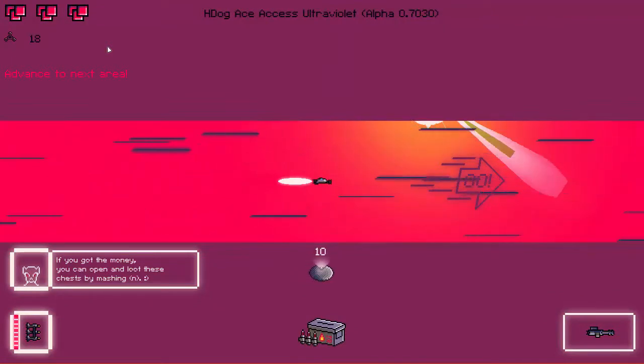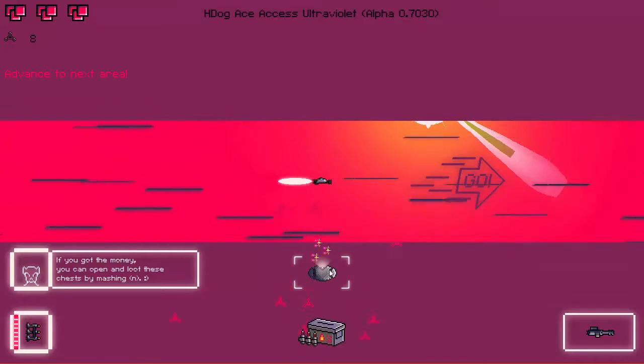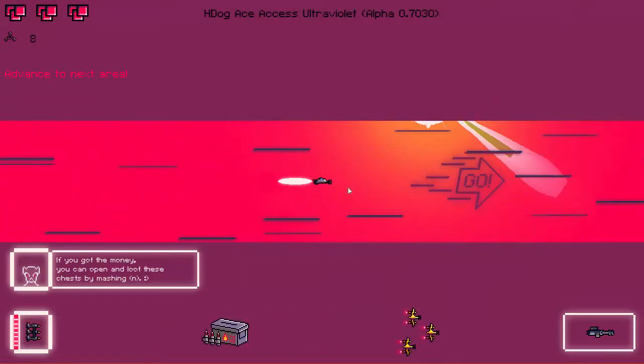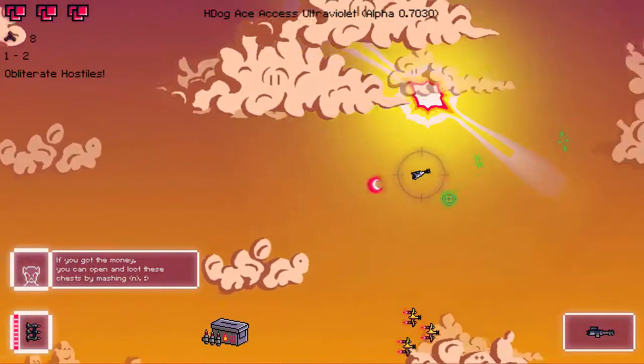Let's see what we get for, well, first item. It's drone flock. Get lots of drones. So there's apparently also friendlies now. I guess we'll see a few of those.